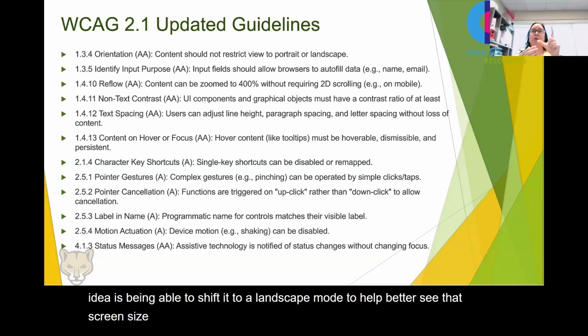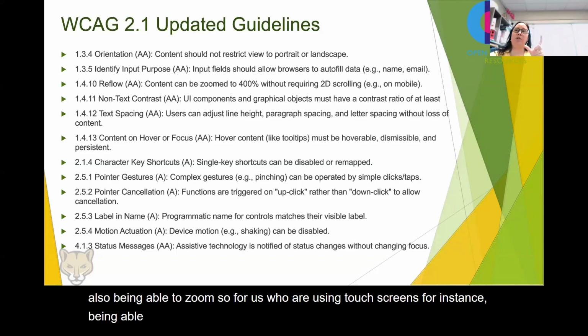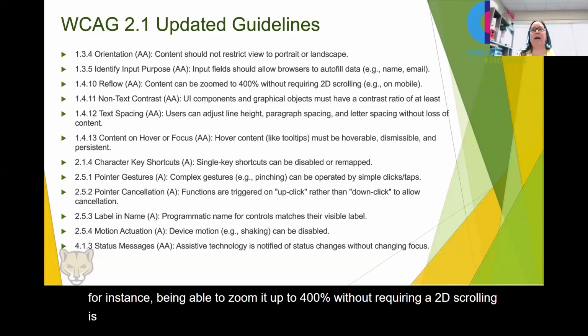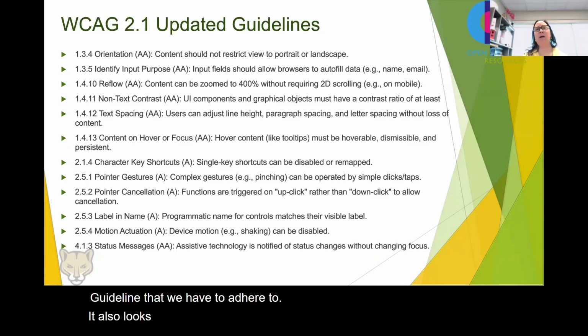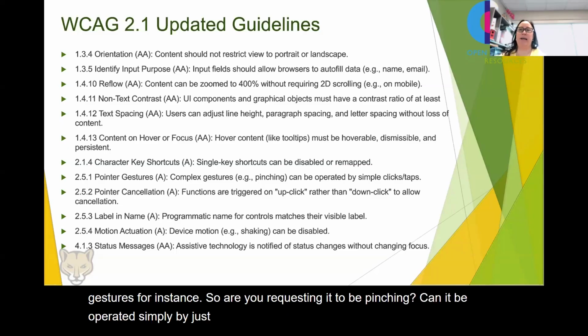Also being able to zoom. So for those of us who are using touch screens, for instance, being able to zoom it up to 400% without requiring 2D scrolling is another guideline that we have to adhere to. It also looks at non-text contrast, content on hover or focus, and pointer gestures, for instance. So are you requiring pinching? Can it be operated simply by clicking or tapping on it?